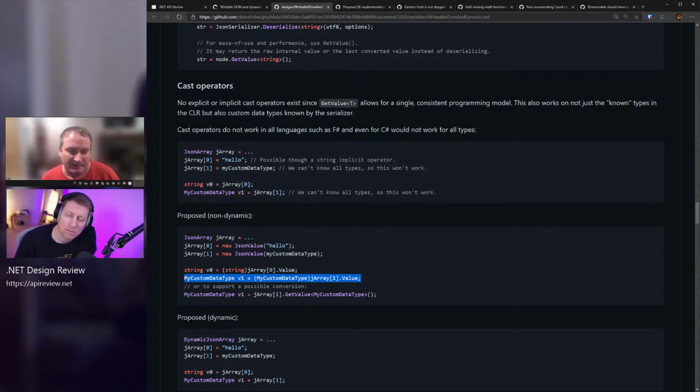So the next line that says or to support a possible conversion is a call to get value where you specify the T. Assuming that the value is convertible, then instead of a cast, which would only work at runtime if you specify the actual type, the get value would support a conversion in theory. The next line of code that you have highlighted. Right.